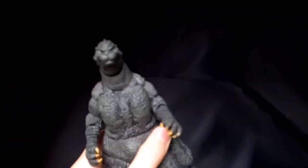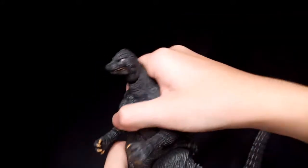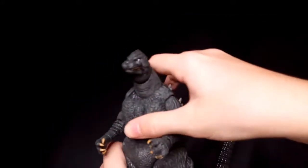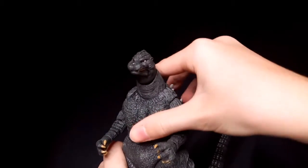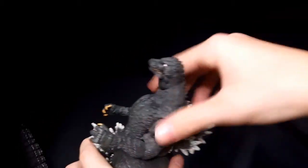And then it has waist articulation, which is also pretty stiff, but it allows it to go up and down a little bit. It also rotates. That's actually really smooth, and it can go 360 like that.